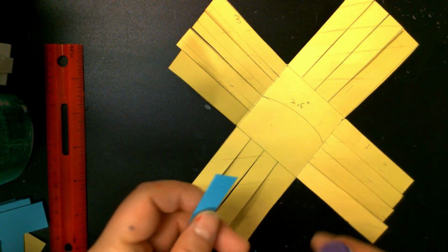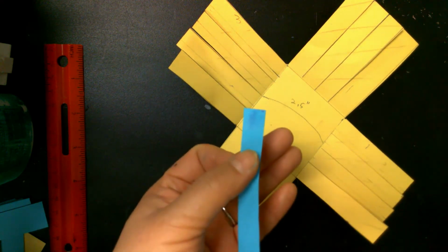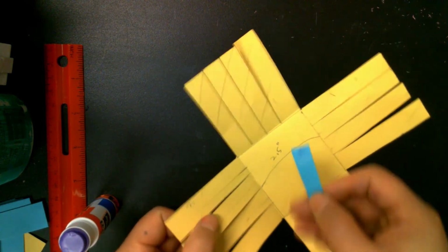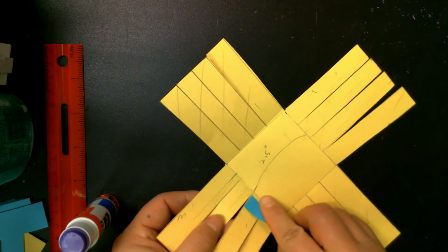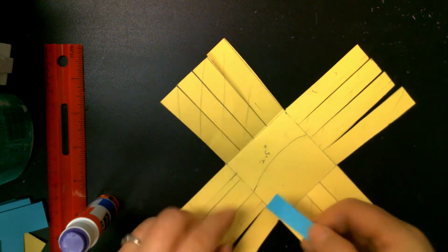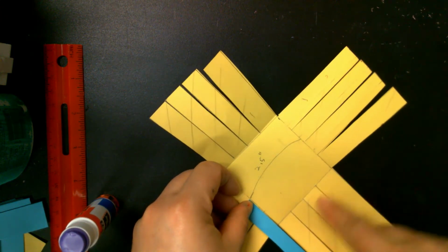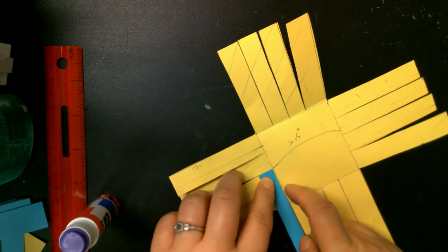So on the first one, I'm gonna add glue at the end of your weft, your paper strip. I'm gonna start from the second one. Do you see this one? I'm gonna line up the edge with my second verb. Any side is fine. You can start from any side, but I'm gonna choose from here, my left side.